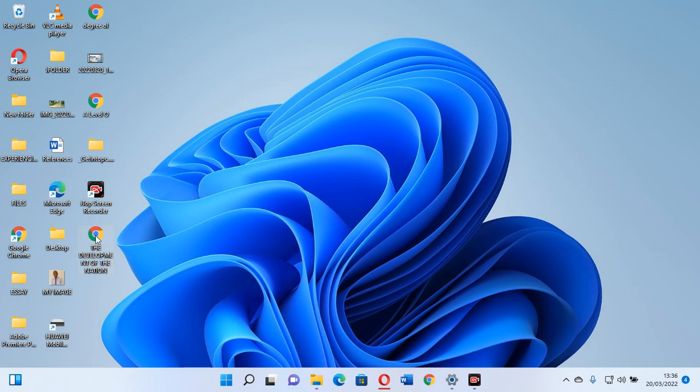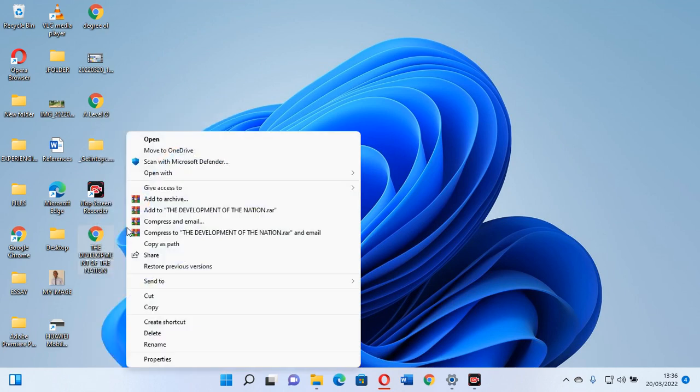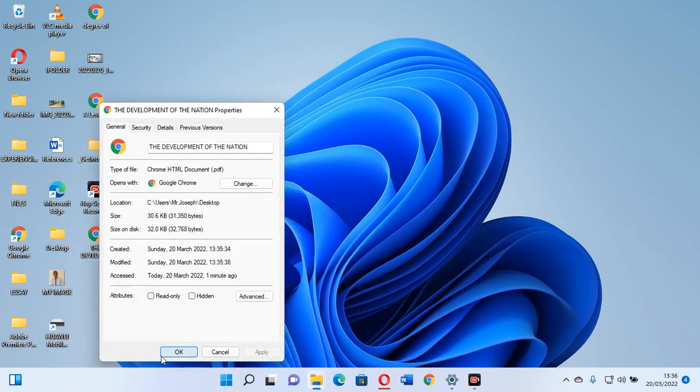I right-click on this document which is a PDF file, and for those who are using Windows 10, you immediately see the option like this. And what I need to do here is click on properties. Once I click properties, it is going to show me this display, as you can see here. It's going to display various options, as you can see, change, and advanced options, and you can also see the name of my document here.